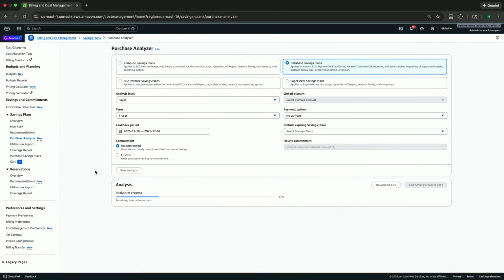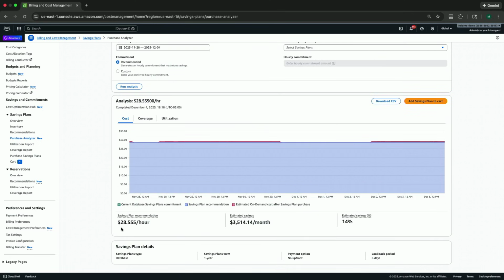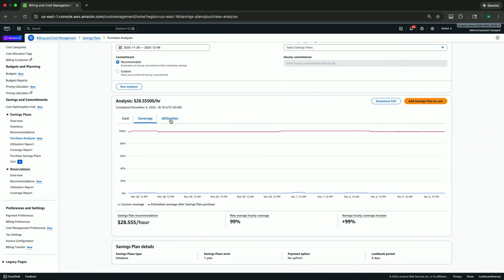Now, since I clicked on this, what it does in the background, it takes every hour in my look-back period, it collects all the services that are eligible for database savings plan coverage, and it starts to look for which dollar amount will give the maximum savings for this type of usage. In this case, you can see that we went from $2 to $28 per hour, because now I selected a short period of time with a lot of consistent usage. And that's my estimation right now of what I'm going to use in the future. This will give me 14% of savings, and I can also take a look at my coverage and utilization.